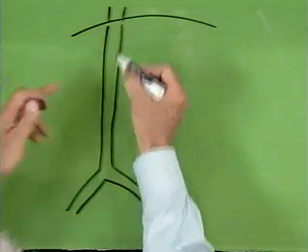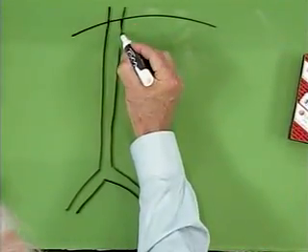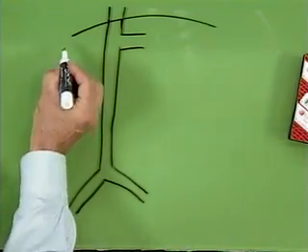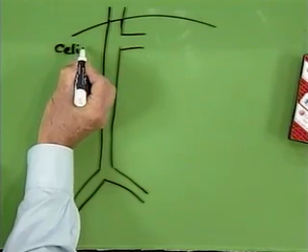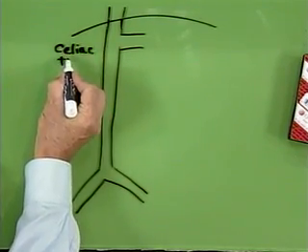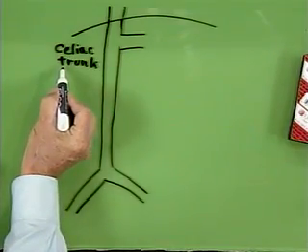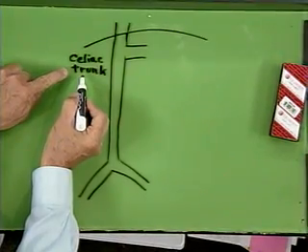Coming off, there's several branches that come off here, but coming off up here pretty high is a large branch of the abdominal aorta. It's called the celiac trunk. I'm going to write the name right here, trying to leave myself enough room to get all this on. Celiac trunk. What would we say if a vessel, an artery, had the last name trunk? What would that mean? Starley, what would it mean? Oh, it just means it's going to split really soon. It's going to split really quick.